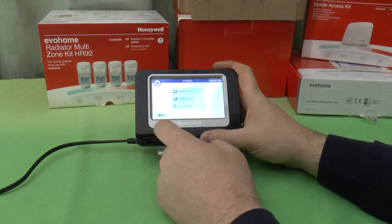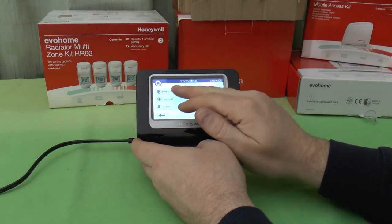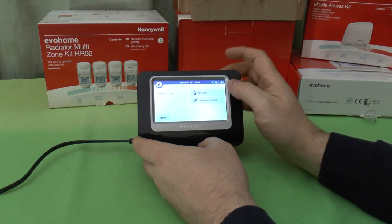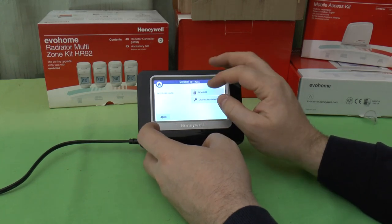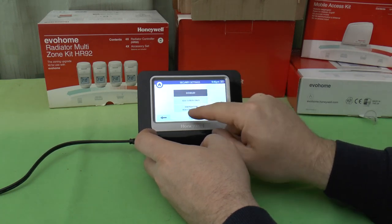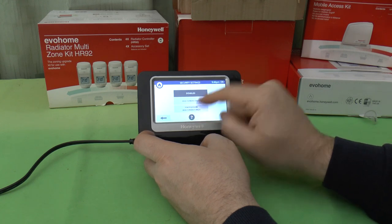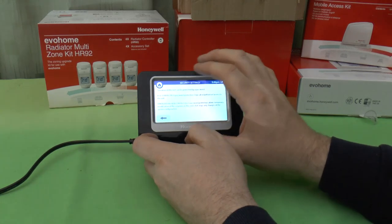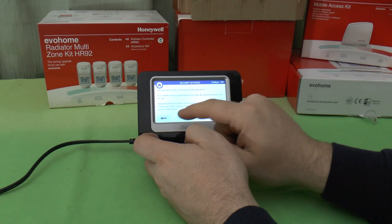We also have settings, where we've got the device settings. We can set the date and time, the language. You can enter a password to lock the system so nobody can meddle with it. Let's try that. Oh, there we go. You can choose to lock the idle screen, or you can lock the temperature adjustment. If you've got it on the idle screen, then nobody can meddle with the system at all. They can look, they can't touch.